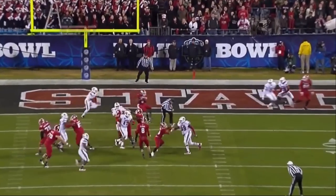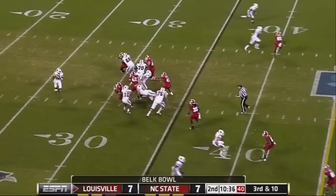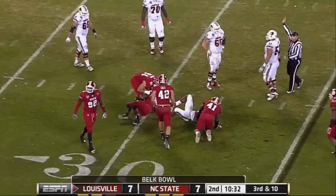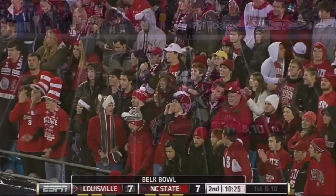Really impressive opening drives. NC State loves to dial up pressure — here comes the blitz right up the middle. Bridgewater sets up the screen behind it, but it's read beautifully by Manning. Terrell Manning right in the face of Brown, drops him for a loss of a couple of yards, and Louisville will have to punt.